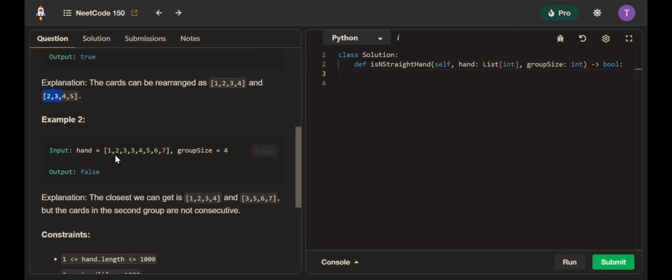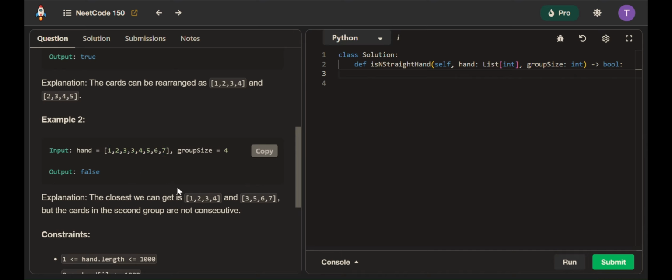In example 2, we again have a class of 8 students, and we have to make groups of 4 people. So the number of people won't be a problem. Notice that if we had a class of 9 people and we had to create a group of size 4, that would be a problem. But in our case, we don't have a problem with the number of people per group.